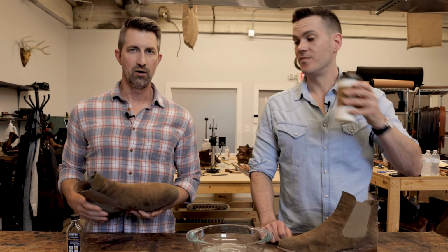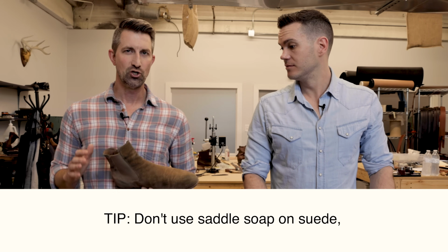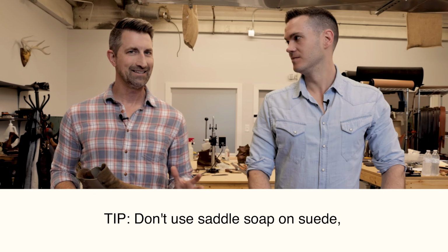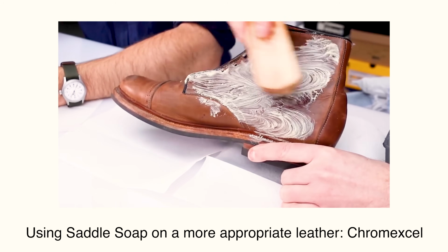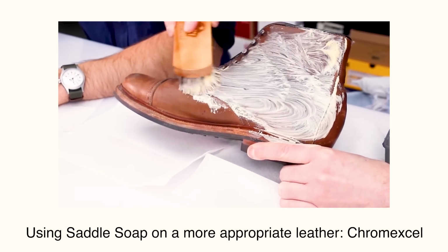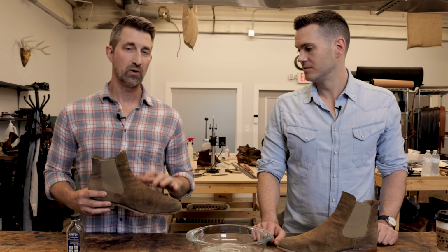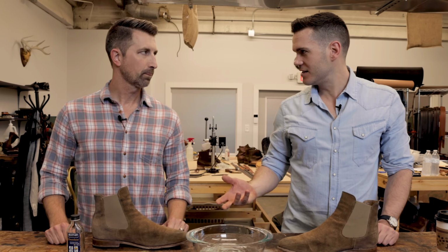One thing that's really important, remember guys, what you do not want to do is use a saddle soap on your suede. Suede and nubuck are completely different than a smooth leather. I can't tell you how many times I've gotten emails sent to us here saying, oh man, I used saddle soap on my suede and it really messed it up. Don't use it. You have to treat your suede and nubuck completely different than smooth leather. When you put saddle soap on, it sucks out the dye, that kind of stuff? Like what does it do?